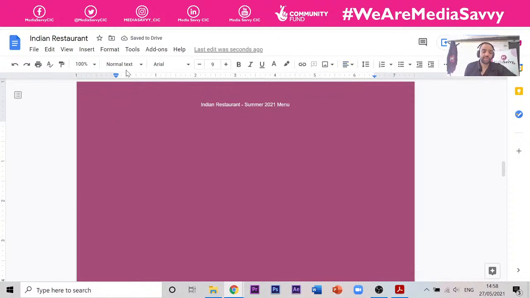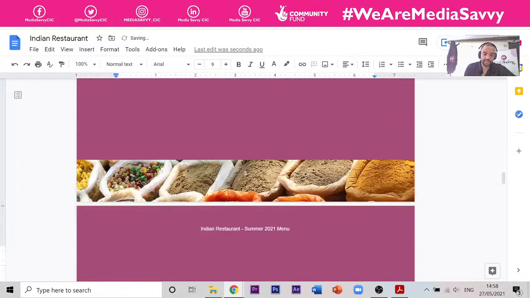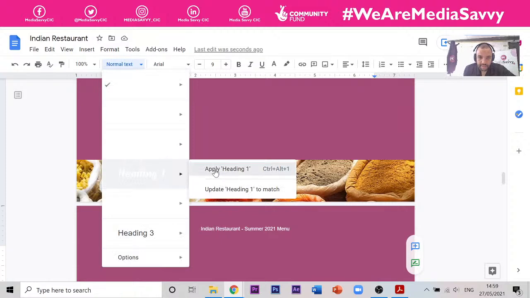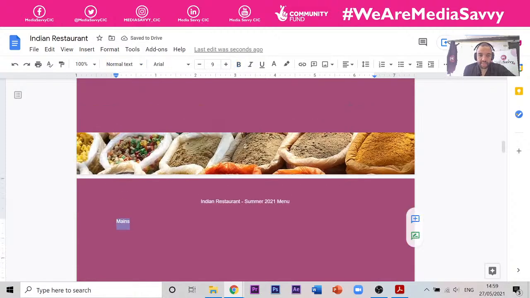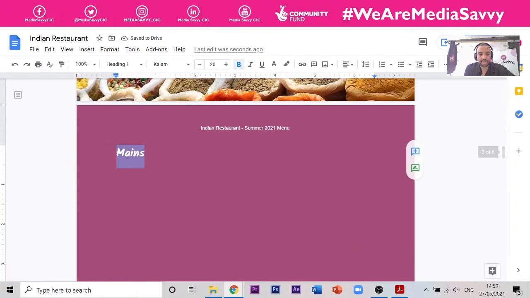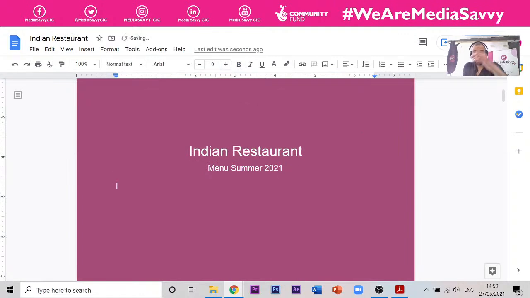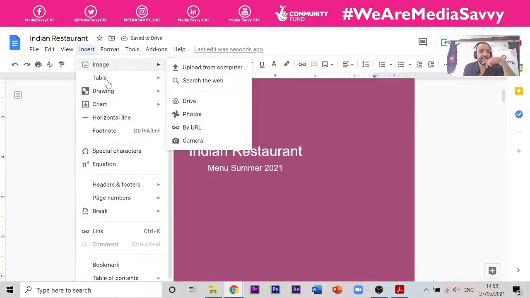Okay, so I'm going to quickly start this. We've got mains, and we're going to create another break. I'm going to dessert. I'm going to remember give it the same heading as the other headings. It's the wrong one. That one. It's very difficult to see when you put it white. So you've got starter, mains, and dessert. And what I'll also do quickly is on this here. Now I'll create another break quickly.